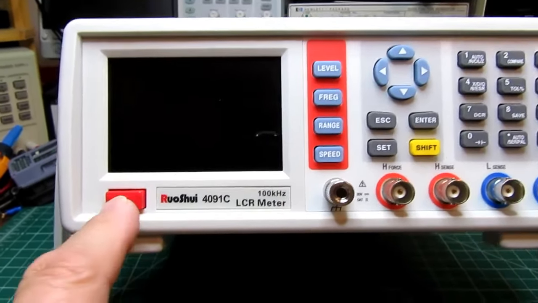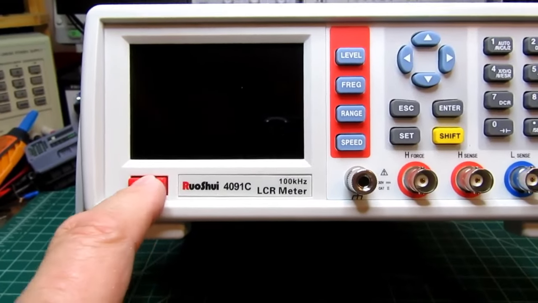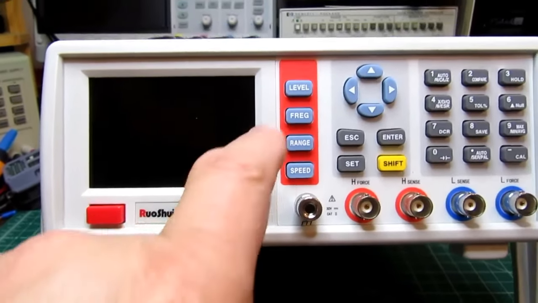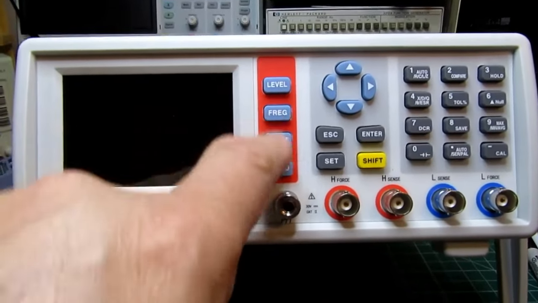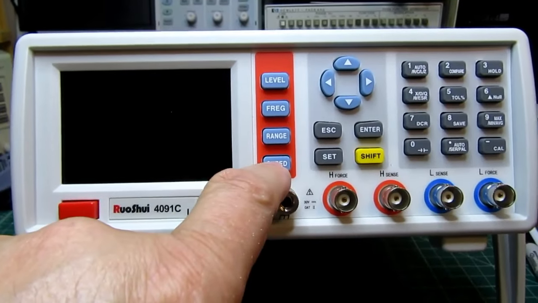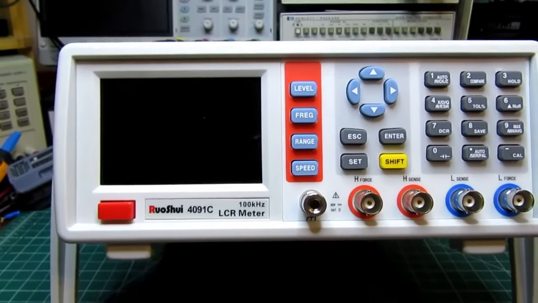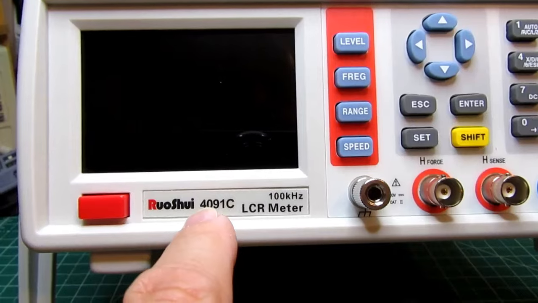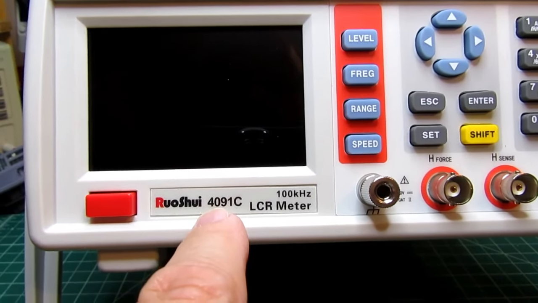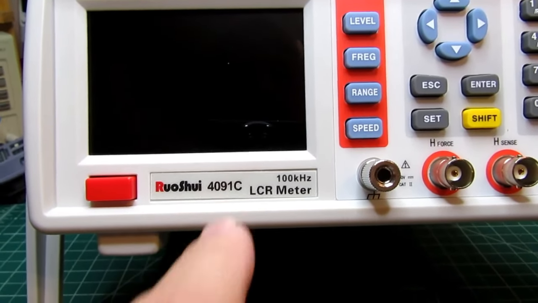The coloration can be different. The power button can be round or rectangular. There may or may not be this red area around the four main selection buttons. Things like that can be different. Now there are, I think, six different models in this series.